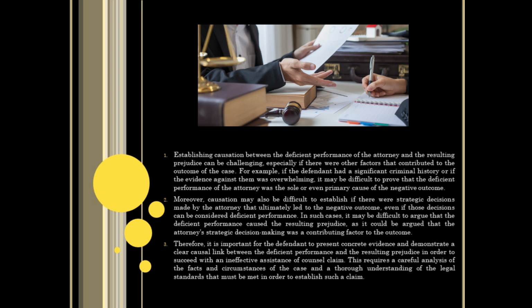Moreover, causation may also be difficult to establish if there were strategic decisions made by the attorney that ultimately led to the negative outcome, even if those decisions can be considered deficient performance. In such cases, it may be difficult to argue that the deficient performance caused the resulting prejudice, as it could be argued that the attorney's strategic decision-making was a contributing factor to the outcome. Therefore, it is important for the defendant to present concrete evidence and demonstrate a clear causal link between the deficient performance and the resulting prejudice in order to succeed with an ineffective assistance of counsel claim. This requires a careful analysis of the facts and circumstances of the case and a thorough understanding of the legal standards that must be met in order to establish such a claim.